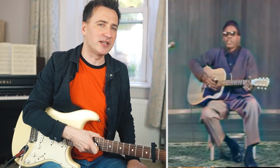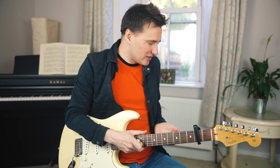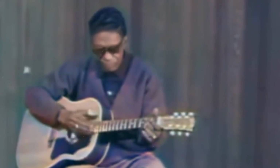Lightning Hopkins playing a blues classic, Baby Please Don't Go. One of my absolute favorite guitarists, Lightning Hopkins. He's not a guitar wizard like Steve Vai by any means, but try to play what he's doing. It's incredibly difficult and there is so much feel.